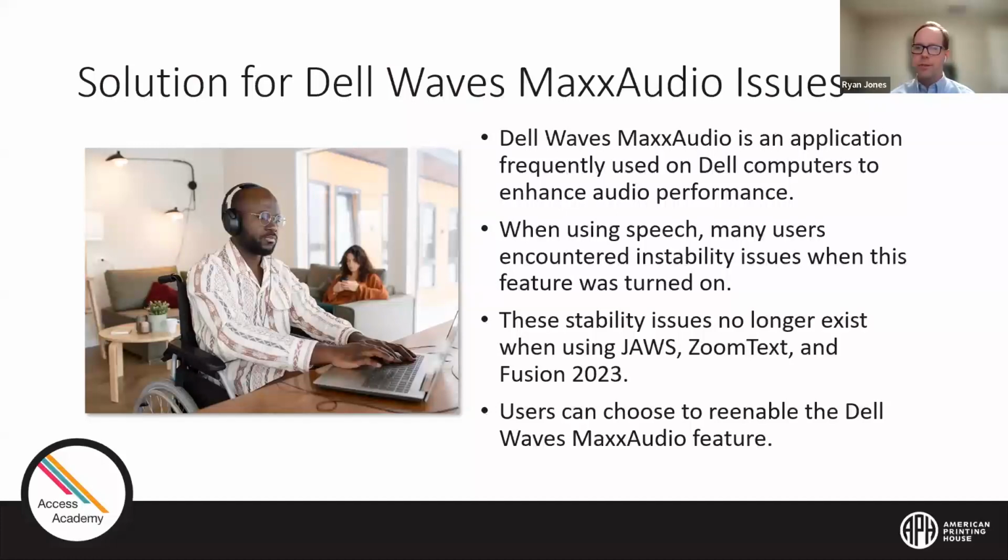If you or your students or any clients that you work with have disabled the Dell Waves Max application because of this, you can now re-enable it if you're using version 2023, because we basically found a way to work around it. It's not a shiny new feature, but we think it'll have a big impact on a lot of people that may have even been experiencing sluggishness on the computer or crashes, and you didn't even know why it was happening, or maybe didn't even pay attention that it was happening. So that's the Dell Waves Max audio issue.